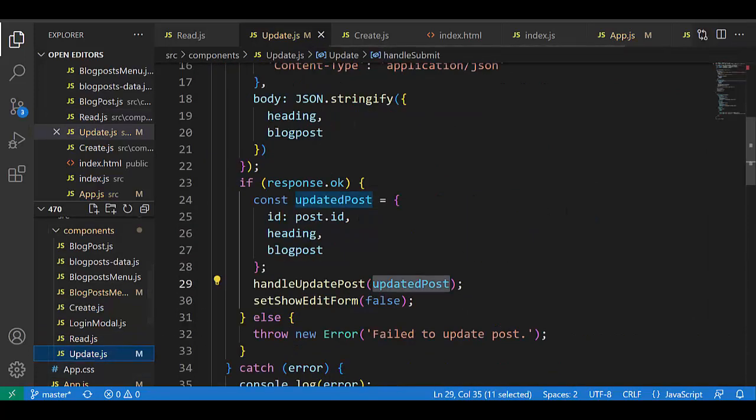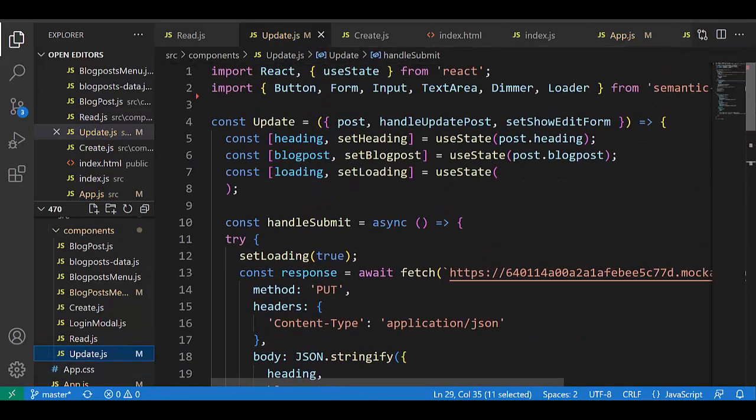In update, there is no state posts. There is a state heading and blog post. It is only about one post, concretely about this component, the edit form.